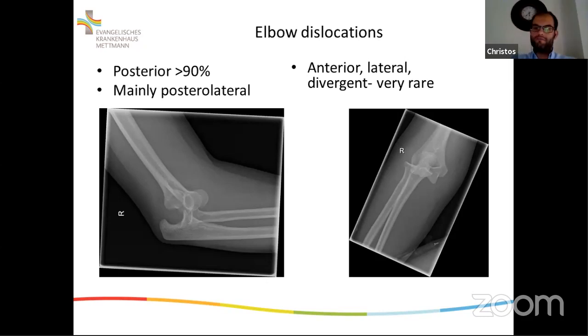The elbow dislocations. What we get as an elbow dislocation mostly is a posterior one. It's more than 90% of the cases, and mostly it is the posterolateral we see on this X-ray. All the other ones, the anterolateral and divergent, are really rare, at least in Europe, I have to say, because maybe in India it's a bit more common than in Europe.